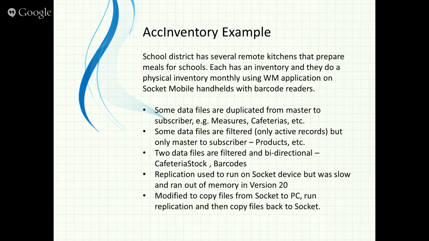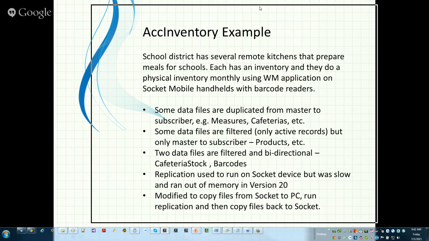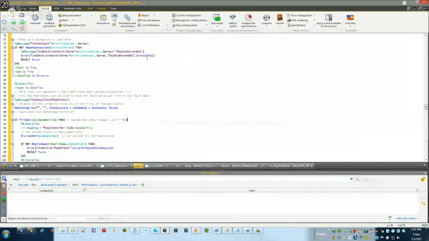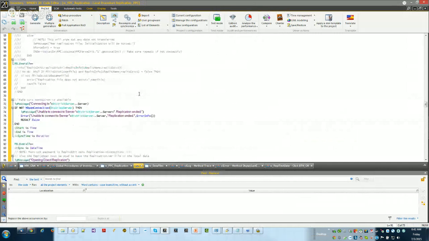So let's, actually, I don't want to run it live. I want to run it in test mode. Okay, we'll bring the project around here. Now, the reason I want to run it in test mode is because I put out some messages when we're in test mode. We do some extra steps.